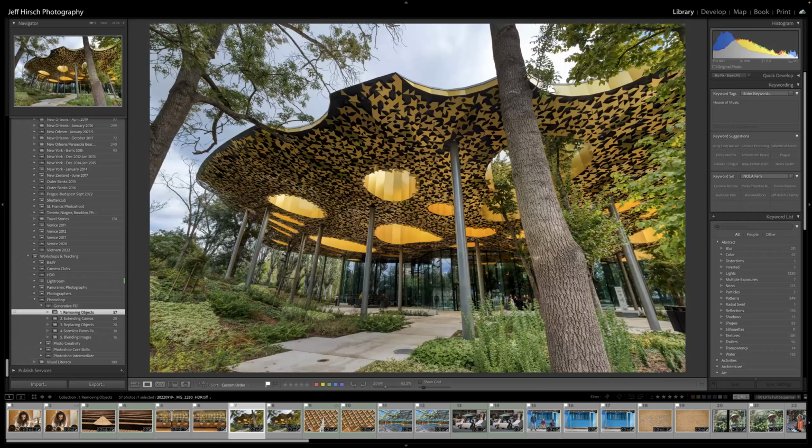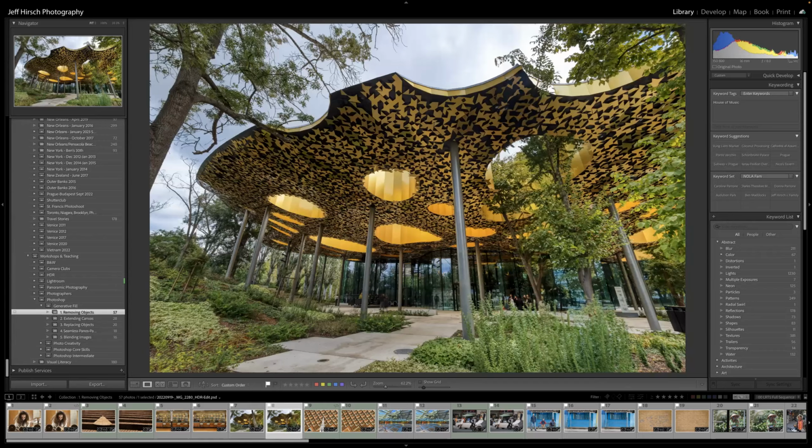I made a loose selection of it with the lasso tool, ran generative fill with no text prompt, and boom. It did a perfect job of reconstructing the corner of the building here. It picked up more of this sort of green reflective grass. It filled in the trees that were supposed to be there. This just knocks me out, how well this works and how easily it works. I'm literally lassoing or using the marquee tool or drawing around the area. I'm hitting generative fill and I'm giving no text prompt to the box and telling it to fill it in.